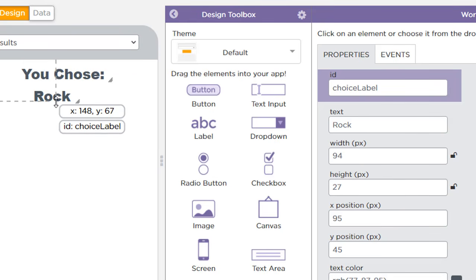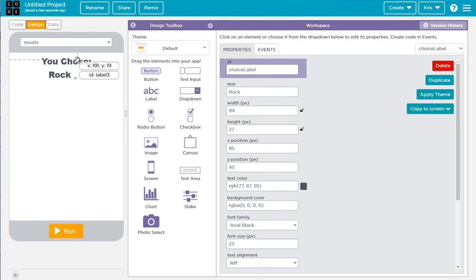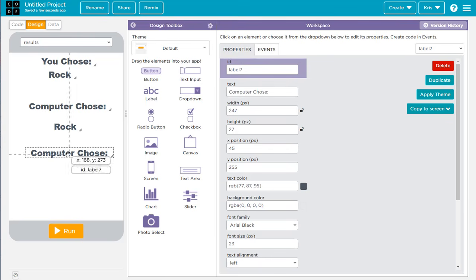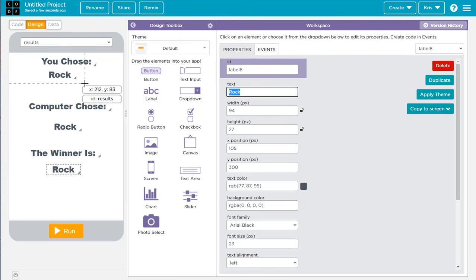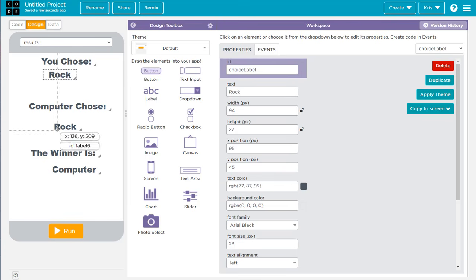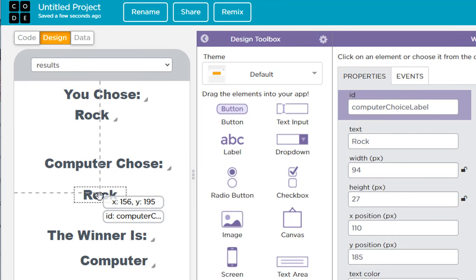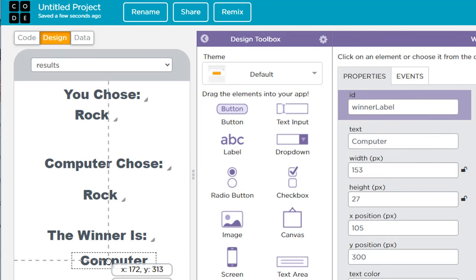I'm going to duplicate this a couple times over. Okay, now we see that this label is called Choice Label, this one's called Computer Choice Label, and this one is called Winner Label.